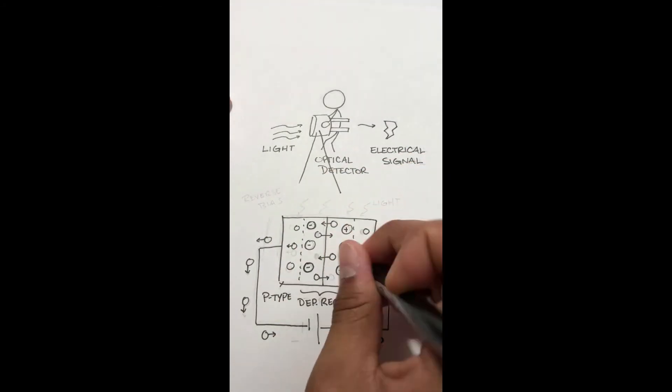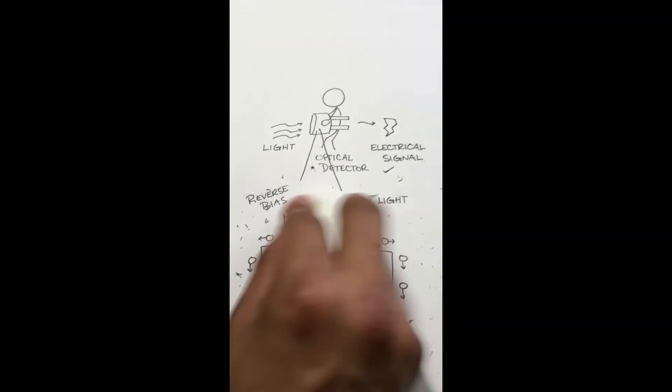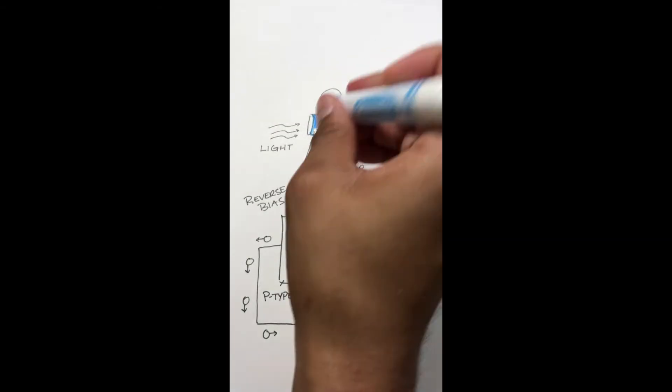Photodiodes work due to the photovoltaic effect. This effect is described as the onset of light creating a voltage at the p-n junction due to the amount of light energy that is absorbed.